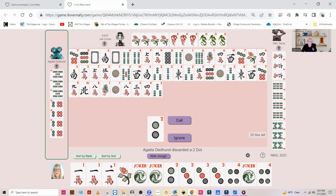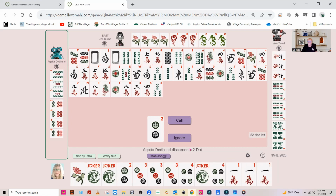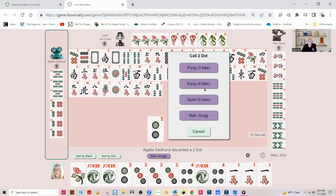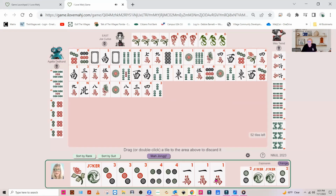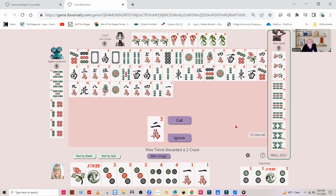Oh, hey, I'm in a good situation because then I have 3 really safe tiles. I think I'm going to do this. Why not? I have not been having the greatest hands this evening. Call. So 1 crack. Joker swap. 2 crack. Oh, okay. So who took that joker swap? Wes? No, who took it? It flashes. I wish it wouldn't flash so quickly. Because I don't know who took it, but somebody took it, obviously.